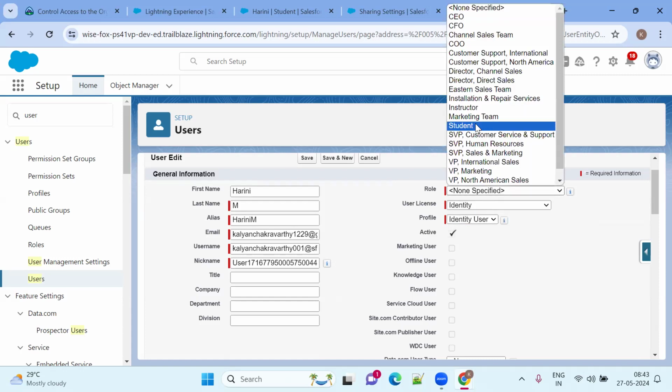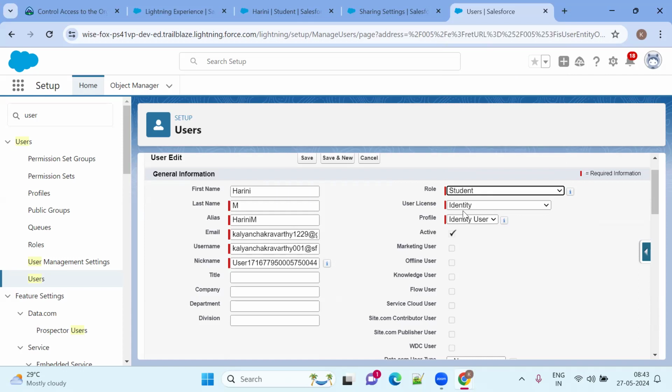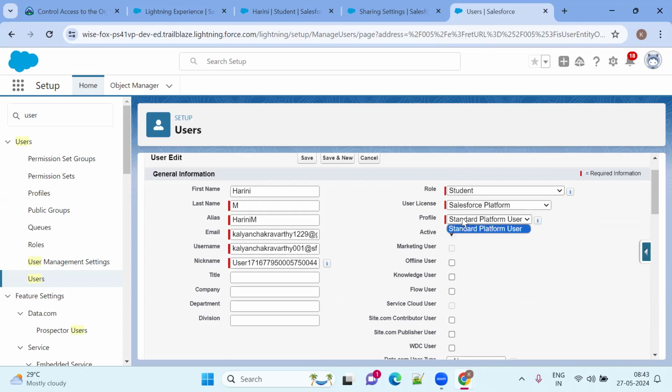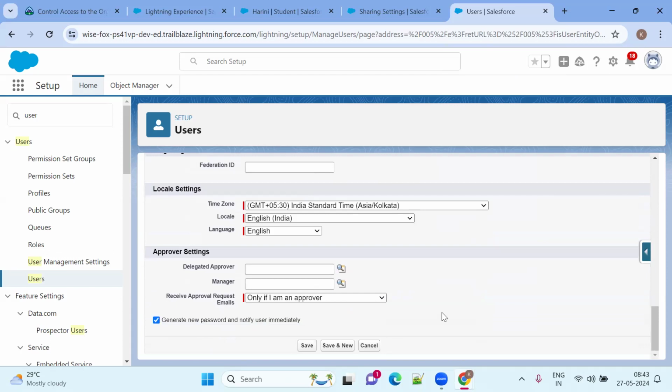Okay. Let's see, we can set up the role anyway. Profile we give as standard platform user. Profile we can't change; I mean, we can't give this student profile.